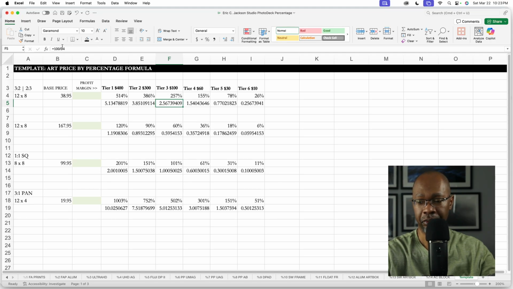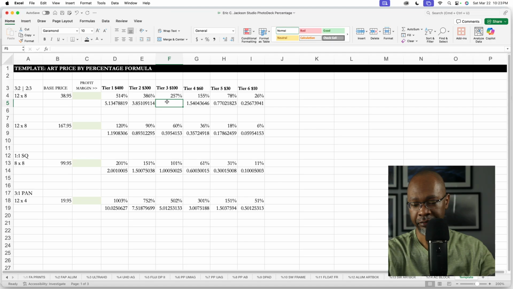And up here in the corner, let's see if I can expand this for you guys. I don't think I can. But you will see it says equals 100, and then there's a slash sign, and then it says B4, right? So that's what you do, okay? You put in the formula. So let me just go ahead and delete it.